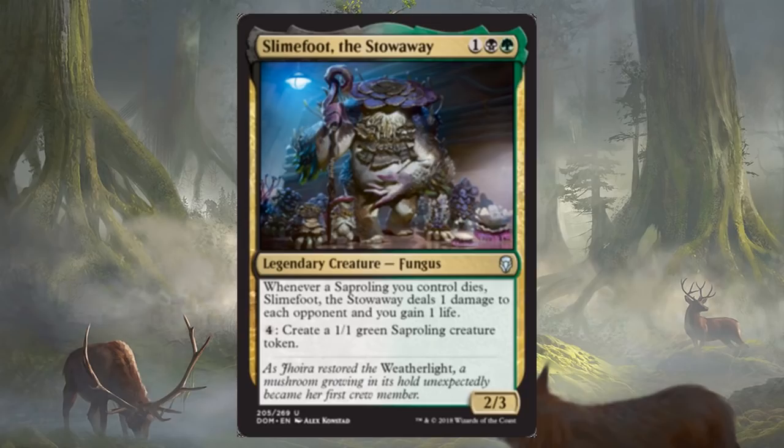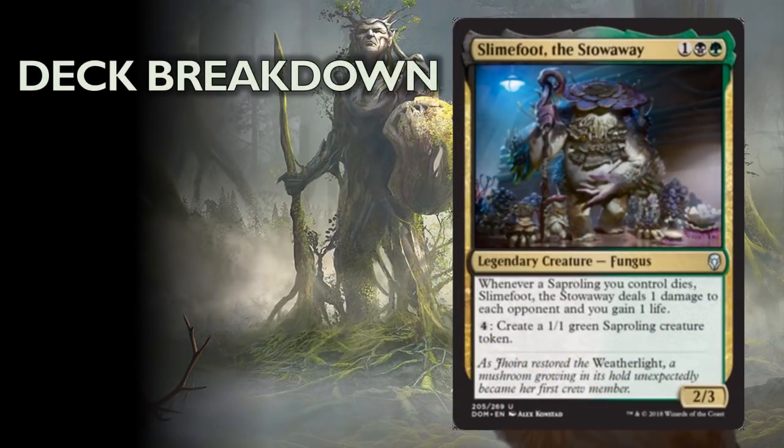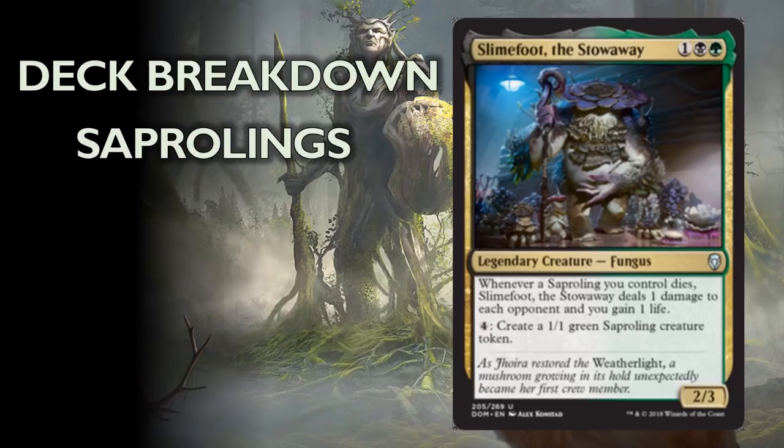Slimefoot Stowaway is just another example of the awesome mechanics coming out of Dominaria. Let's see what a deck built around Slimefoot Stowaway would look like. Well, I think the first thing we have to focus on are saprolings. This has a great trigger when saprolings go to the graveyard, and it creates saprolings itself. This might not even be limited to saprolings alone. This could influence an entire token deck.